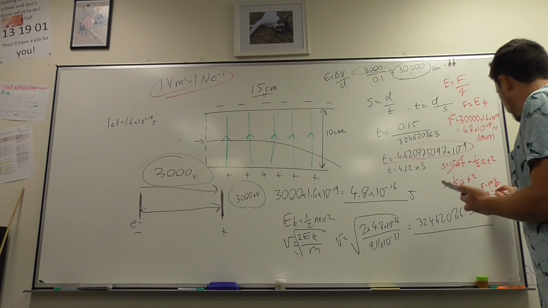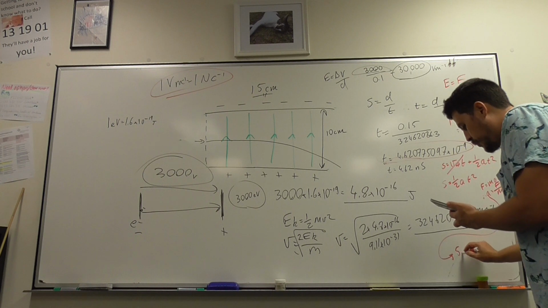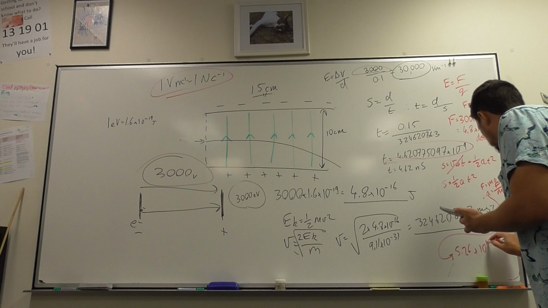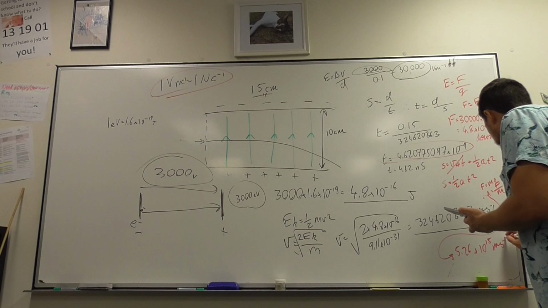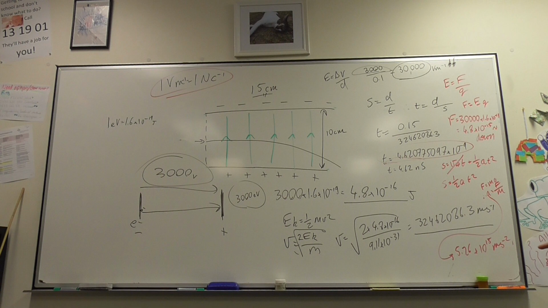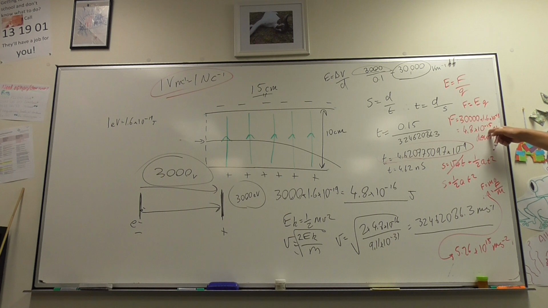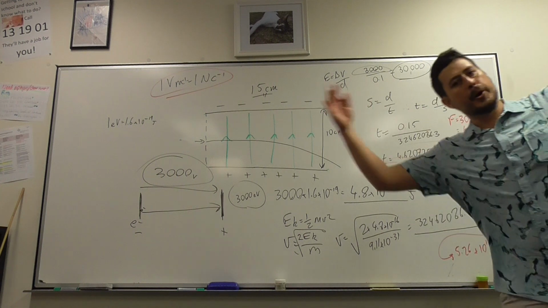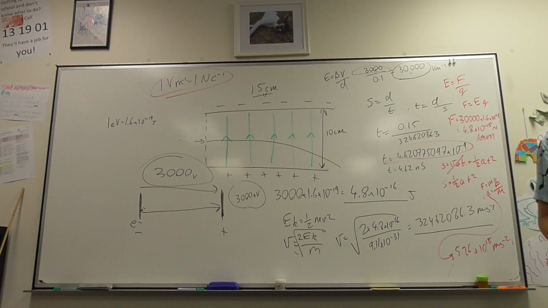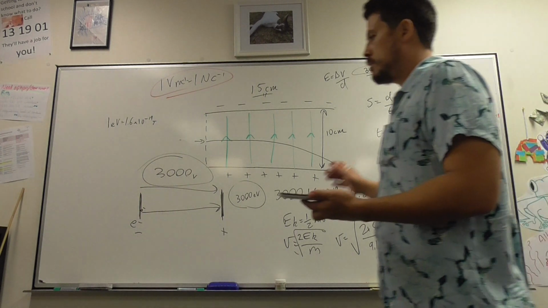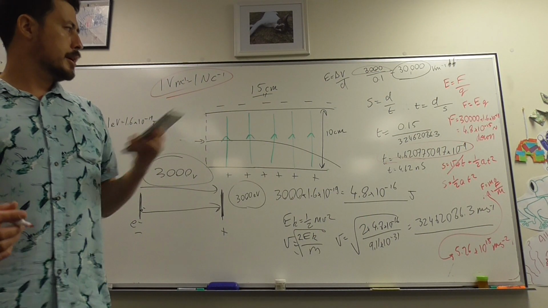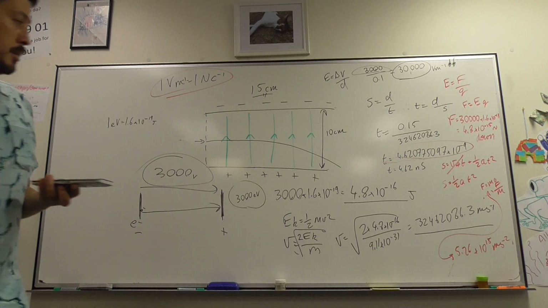5.26 by 10 to the 15 meters per second squared. Yes, it's acceleration. From one moment to the next, we're going from a really small amount of time, bugger all joules, a really small force, and a really massive acceleration. So these numbers are small, big. It just depends on what you're looking at. That's a huge acceleration, right? But it's applied over a very short period of time, because it's only 15 centimeters.